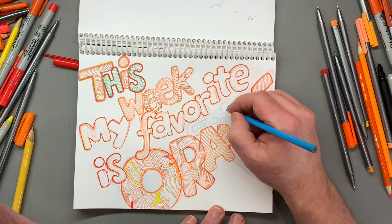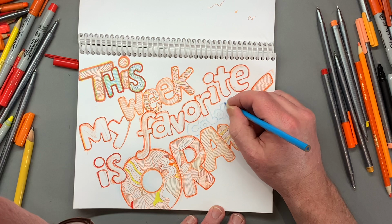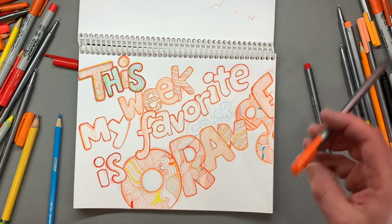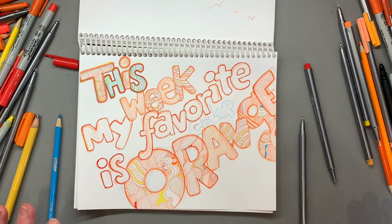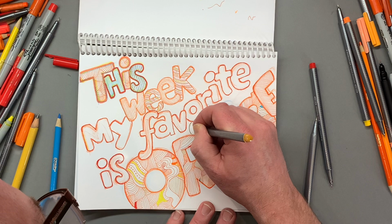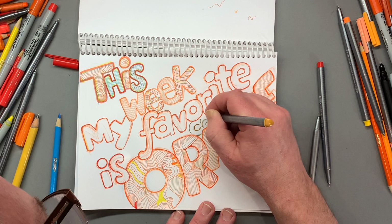This is weird now. Is this gonna make it work better or worse? This week, my favorite color. I really liked all that space in there. Dang it. It's okay. Life is full of mistakes, and I just made one. I just had an idea: I should do this color, because this is like the mess up. It's this yellowy, brownish color, except going over the blue it's not a good idea. But it's okay. This week, my favorite, oh, it looks green. Bad idea. I gotta go back to orange.